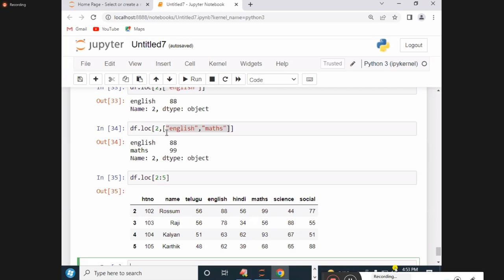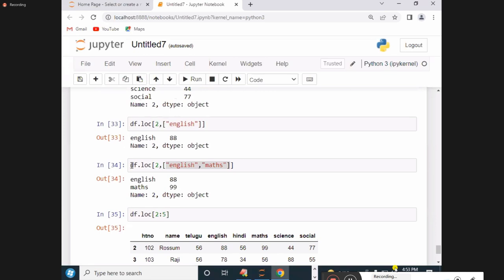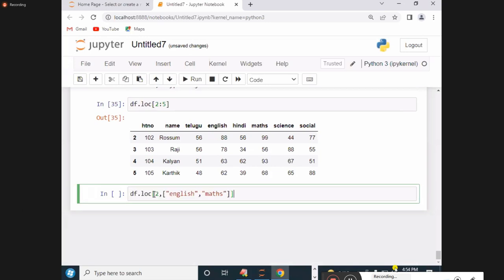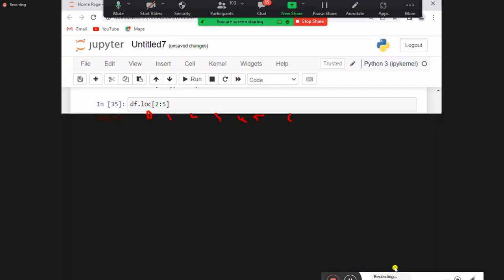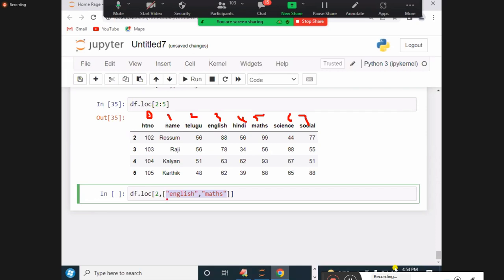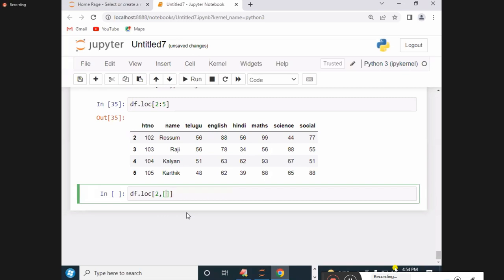Well, one more point I would like to say, students. I will copy this process here. In place of English, I am trying to give the numbers. What is the English number? 0. Already you know, 0, 1, 2, 3, 4, 5, 6, 7. So in English's place I am giving 3, and here I give 5.